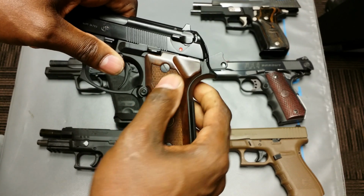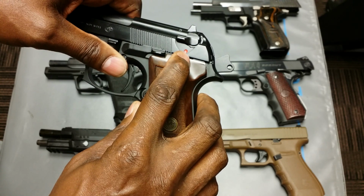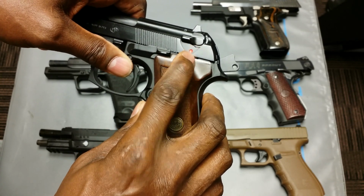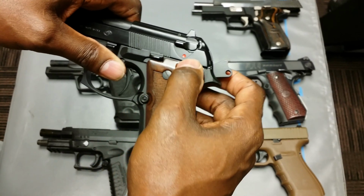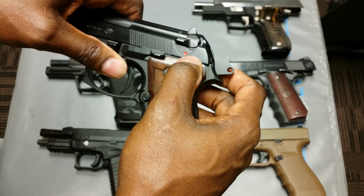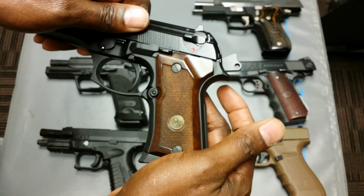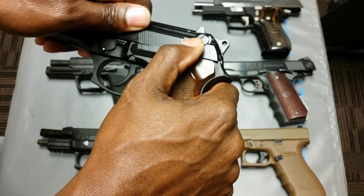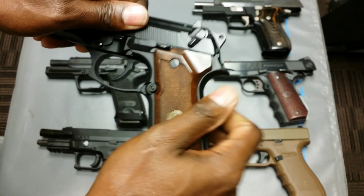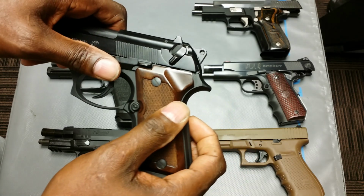All right, and on most guns, you're either going to have a red dot or a red letter F telling you that the gun is in ready to fire mode. Red is dead. So this particular one is not in safe because the red dot is showing. And what's excellent about this gun is if I pull down on that, it decocks the hammer.